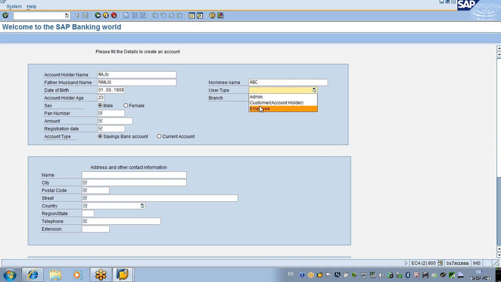There are some users I'm giving here as a customer. He is a customer to the bank. Branch is BTM. A male candidate, PAN number you give something. Amount, initially he wants to open with 5,000 and registration date is today's date.